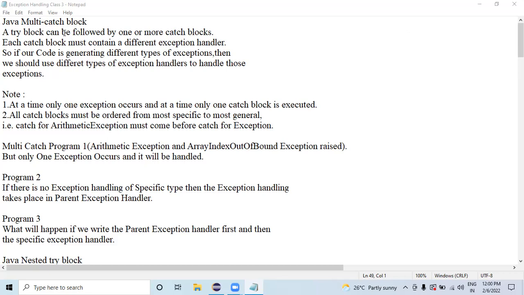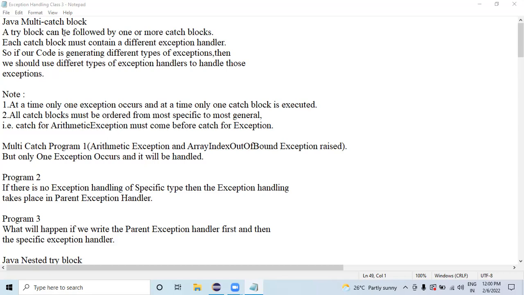First one is multi-catch. That means in your program, there might be chances that multiple exceptions are getting created. ಒಂದು single program ಒಳಗೆ multiple exceptions ಗಳು create ಆಗೋ chances ಇರುತ್ತೆ.